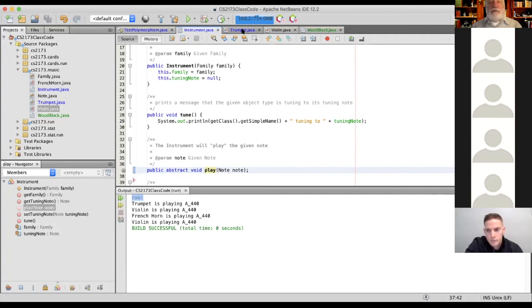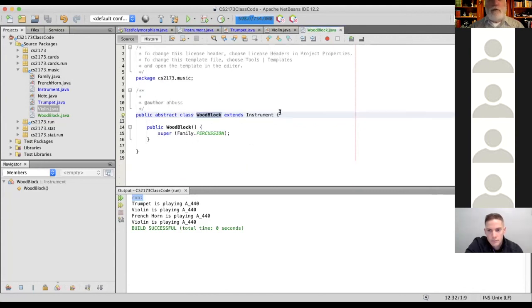Continuing the book's example, you might declare the Brass subclass to be abstract and implement all the things that all the brass instruments have in common, but there would still be specific things that a particular brass instrument would not have. So that's kind of the why.